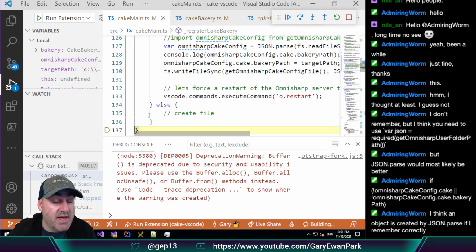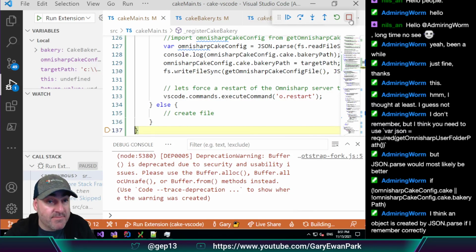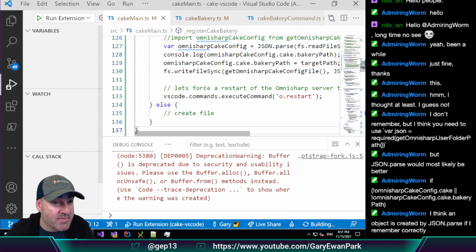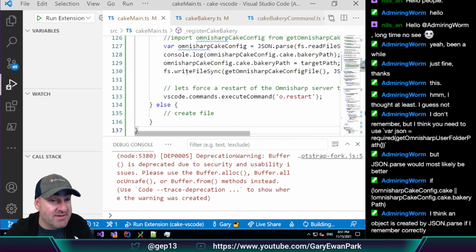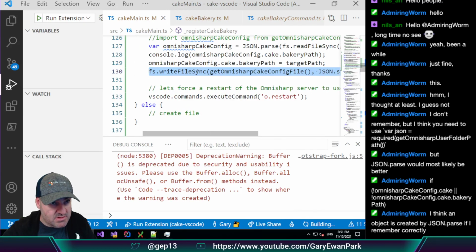Oh, we haven't done the else. Okay, so let's do that then. We need to do that. So if the file doesn't exist, we need to create it. So what we're going to do is, well, what are we going to do? We need to create a JSON object to then write it. So what we're going to need is essentially this.